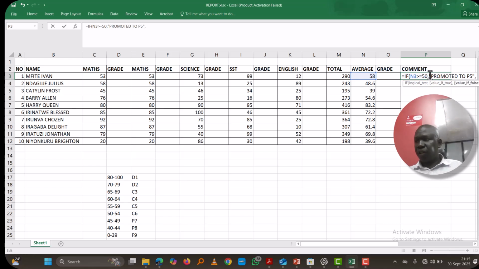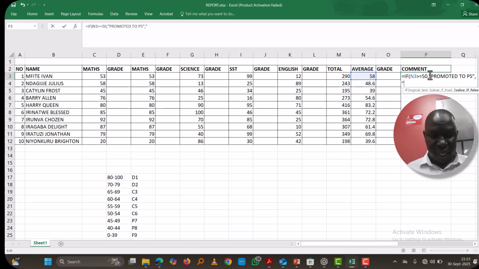Then we can open another quote and say if the person is now not promoted, then they are advised to repeat. Advised to repeat.